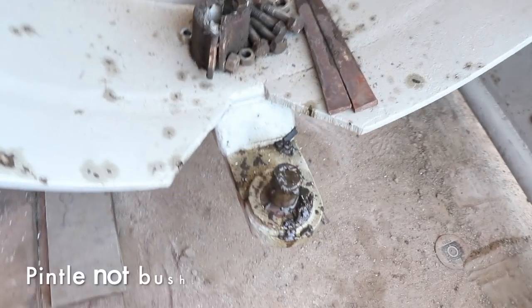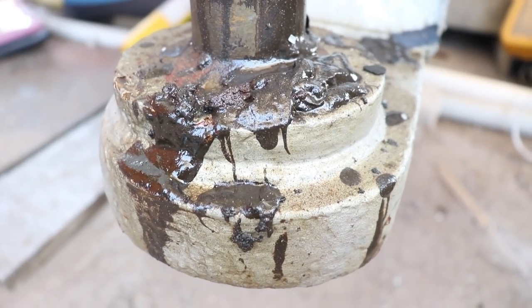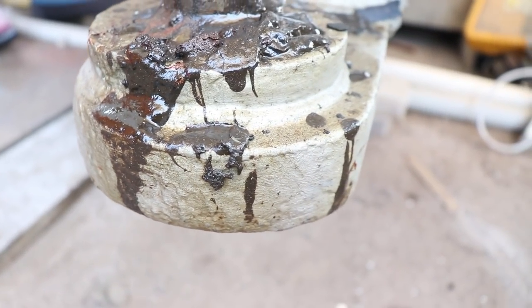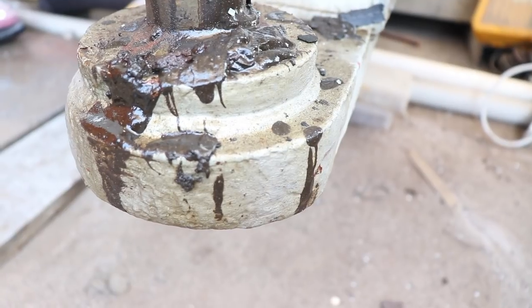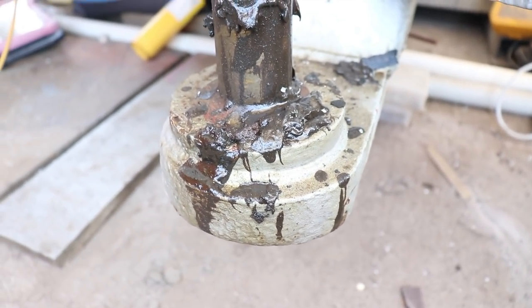So this bush here has to be cut off. It's pretty straightforward. If you come right down, you can see all the way around the base there is a weld that just holds it on. I'm hoping that it's just that weld that holds it on and they haven't lanced it and then put it through and it's an interference fit or anything like that. I'm hoping it's basically just cut that weld and the whole thing will come off. We'll get into it and we'll find out how they put this thing together.